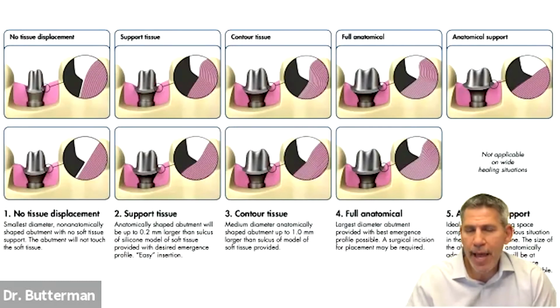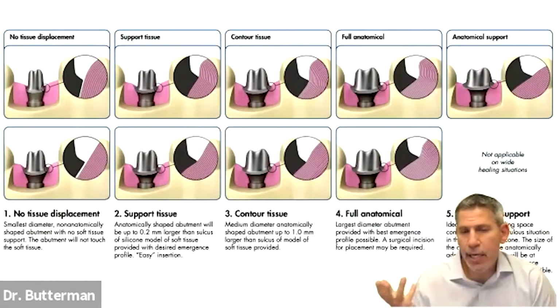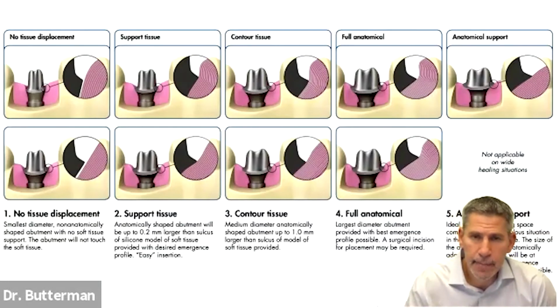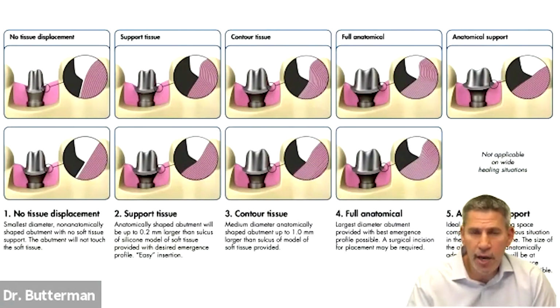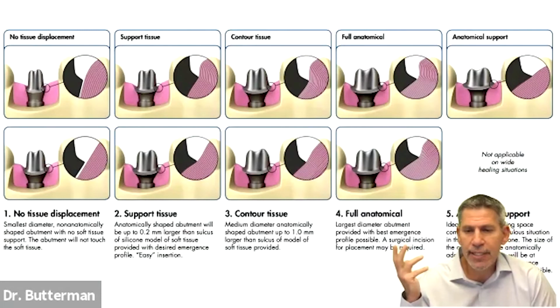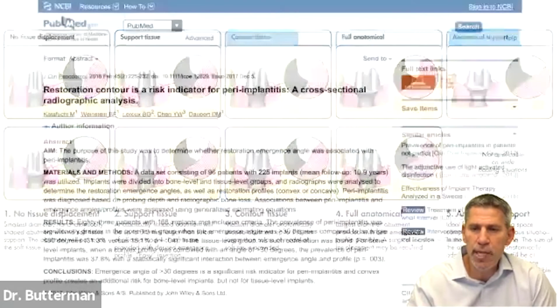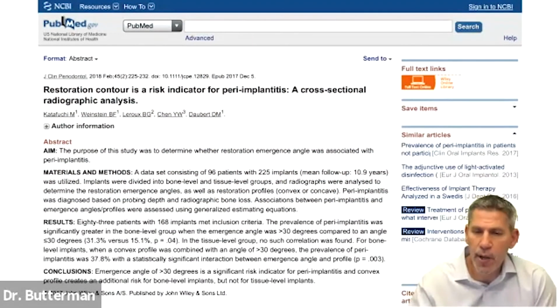So when your patient comes back to deliver your restoration, and they say, "Hey doc, are you going to have to numb me for this?" What do you say? Well, I don't know. How much pain can you take? Because sometimes it was a lot of pressure and sometimes you do. I get to choose my emergence. I get to know exactly how much pressure is going to be on the tissue, so I know the answer to that. Contour tissue is going to put up to 1 millimeter of pressure on the tissue, and generally patients are going to tolerate that quite well.